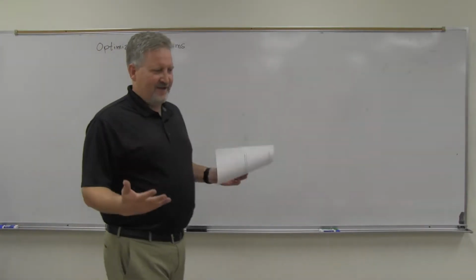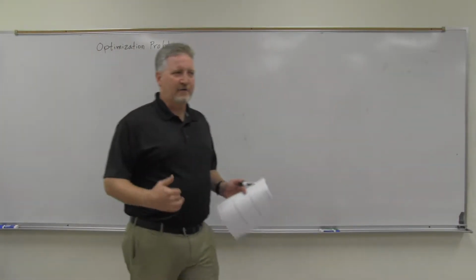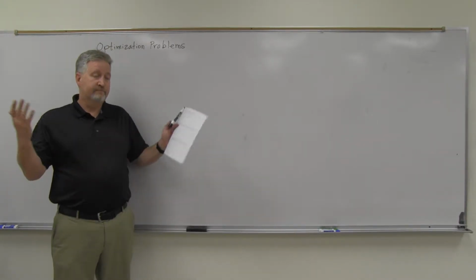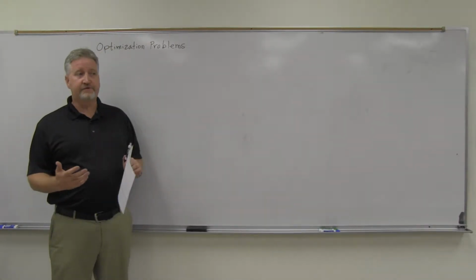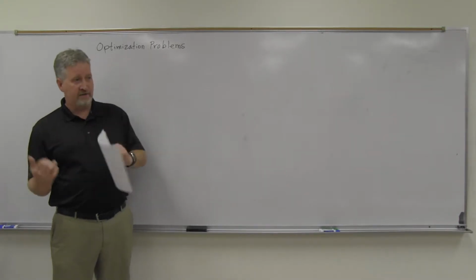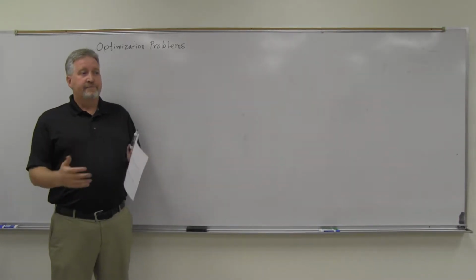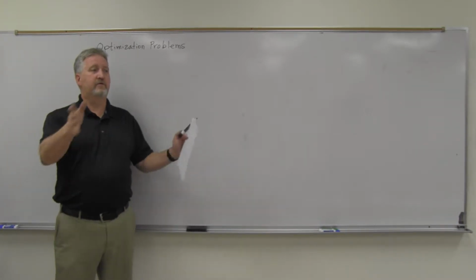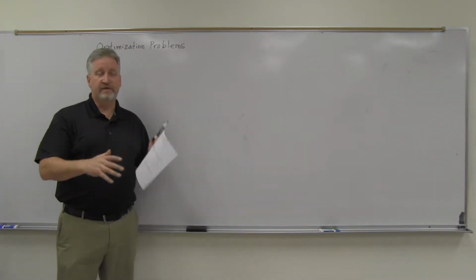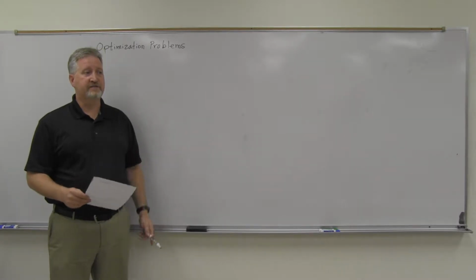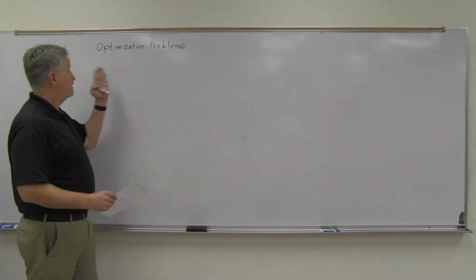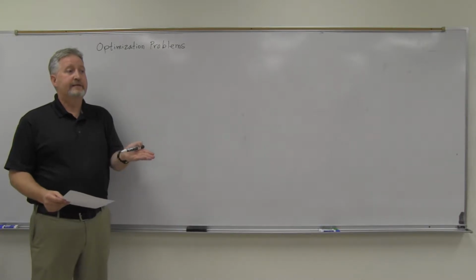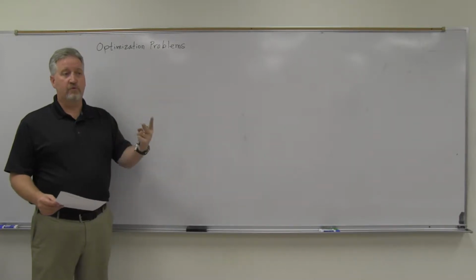When I want to optimize something, I want to make it the biggest it can be, but potentially I could go the other way and want it the smallest it could be. So those are the two types of problems I'm going to look at: making something as big as it could be or as small as it could be, depending upon what makes sense in the context of the problem. That's what optimizing means. Make it the best it can be, whether that be the maximum or the minimum.